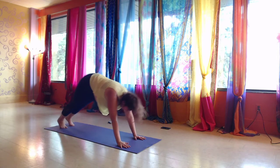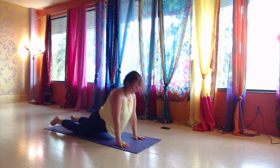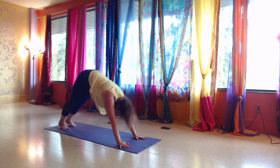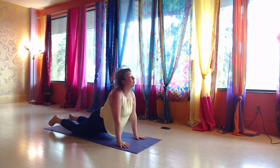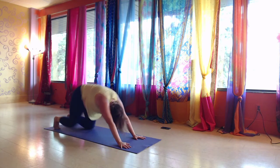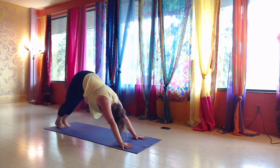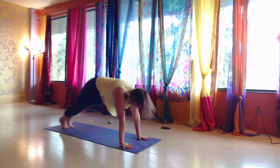Two vinyasas, as you want them. Finding your lower, finding your back bend. Making your way back through downward dog. Beautiful. Exactly what you need. Excellent. Nice inhale. Full exhale. Beautiful. Let's make our way to plank position.